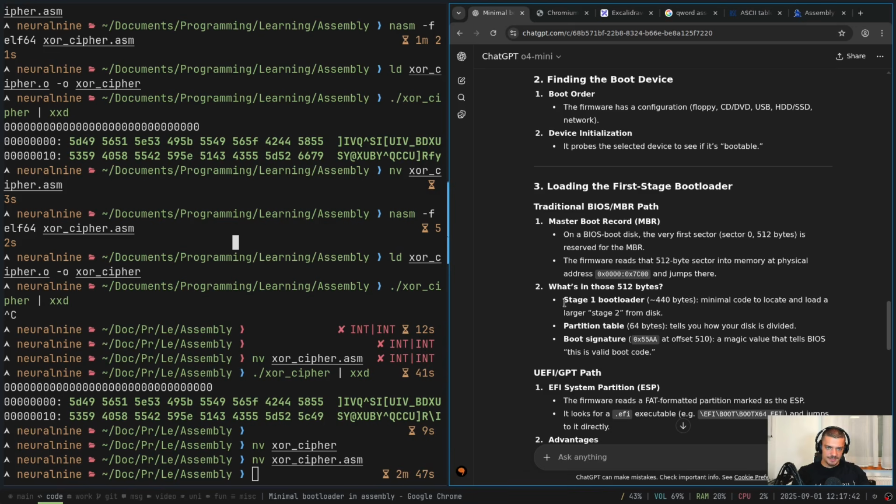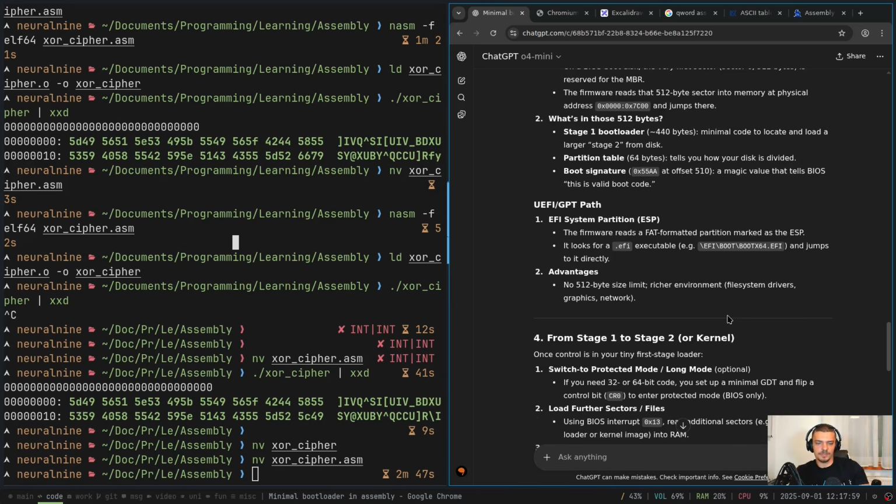What's in those bytes? The stage 1 bootloader, minimal code to locate and load a larger stage 2 from disk, a partition table, and a boot signature, a magic value that tells BIOS this is valid boot code. Okay, cool.